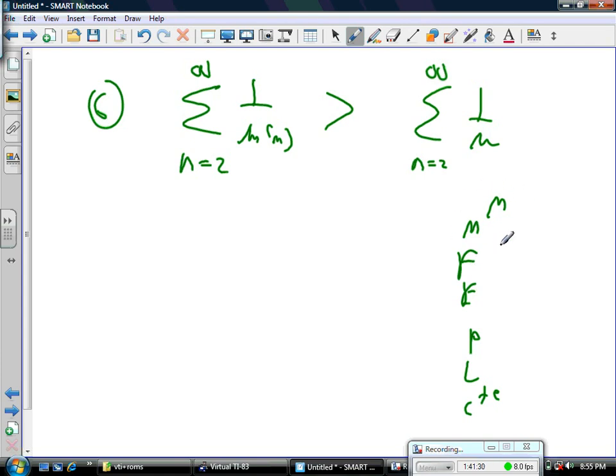This is the unnameable thing. It doesn't have a name. For example, a constant like 2. For example, ln of n. For example, n squared. For example, 2 to the n. For example, n factorial, and the unnameable. See, this has a name. If it's a power where the variable is in the base, we call that a power or a poly.